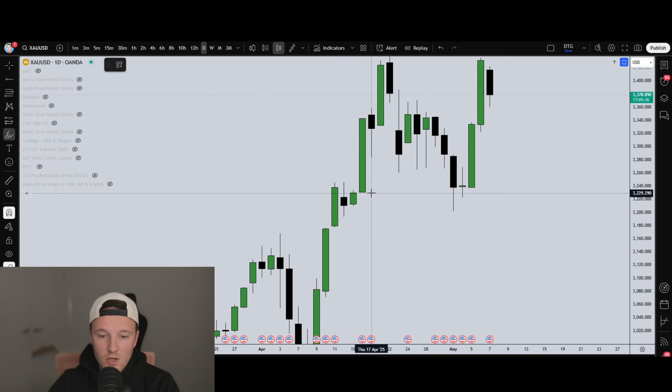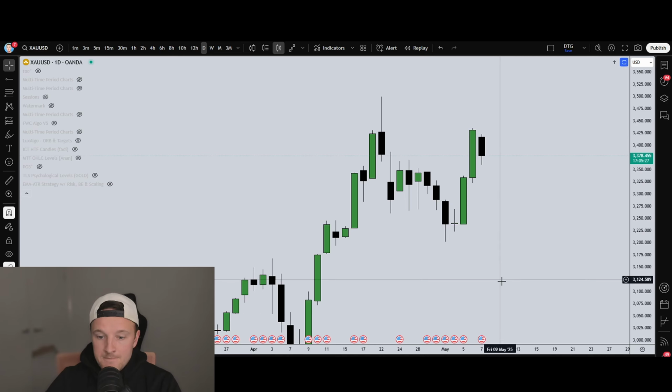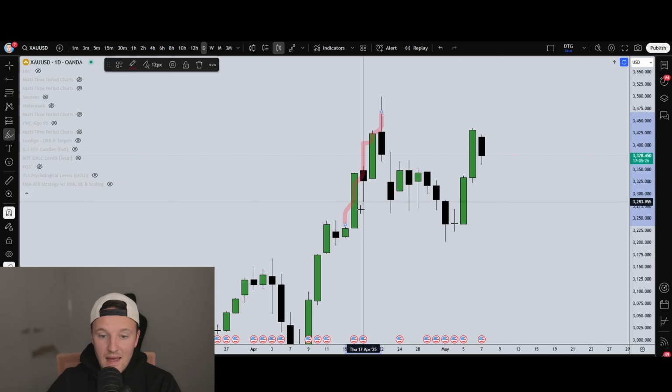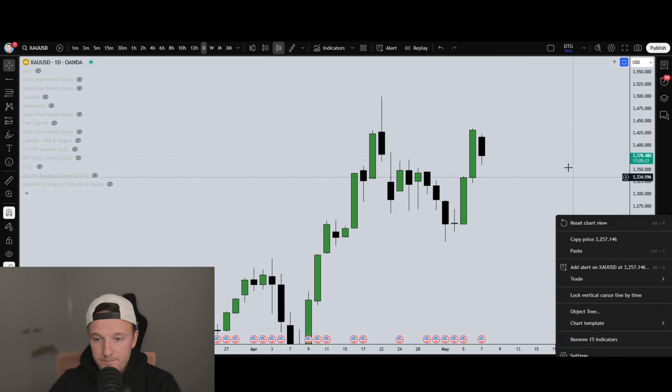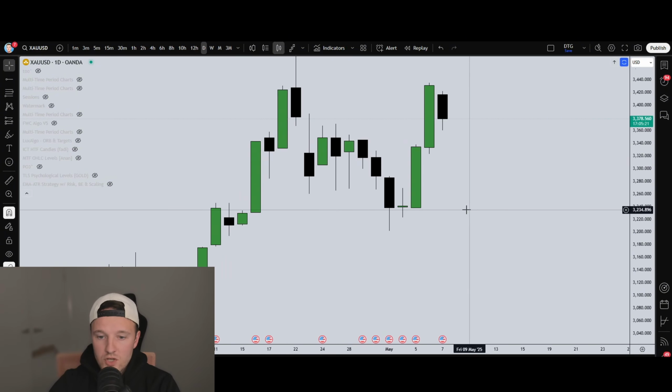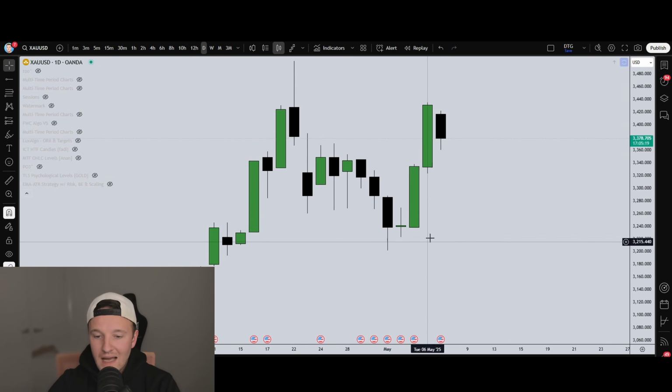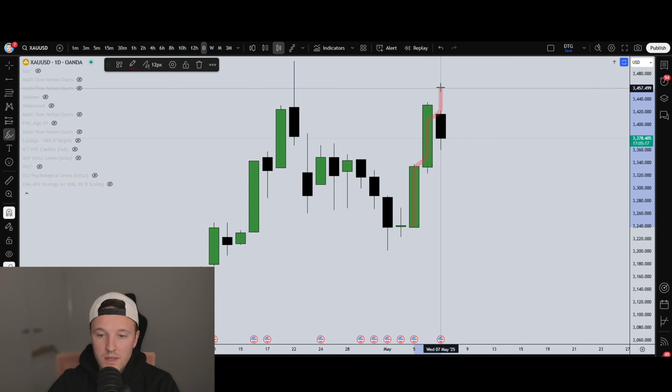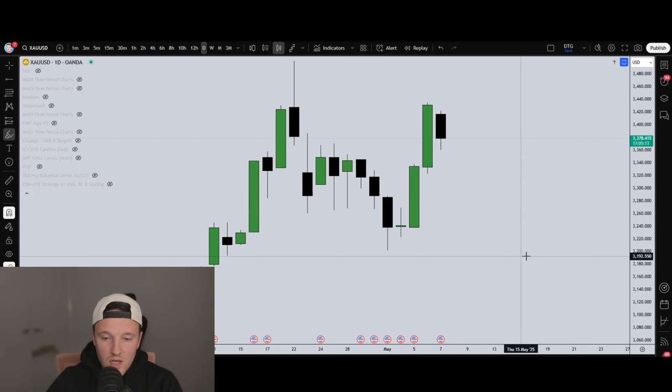One more example is over here. Another daily inside bar candle on gold, closed bullish. As you can see, didn't break the highs or lows of that previous candle. And look at the move to the upside here. Absolutely exploded, right? So I want to show you here how we could have anticipated this move on gold this week coming to the upside based on this inside bar candle and where we could have got entries, right?